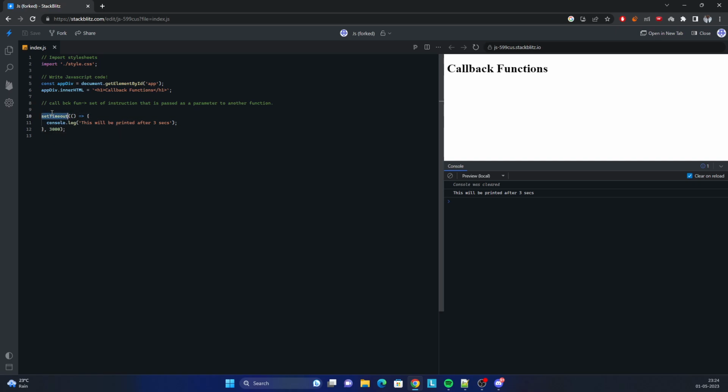So what is happening here, guys? Set timeout is a function that is taking another function as a parameter. We can define it outside as a function x, and here we can print this console log statement, and we can pass x here, which is also correct. Or we can pass that entirety as an arrow function, which is what we were doing before. So you can define it in the parameter area itself.